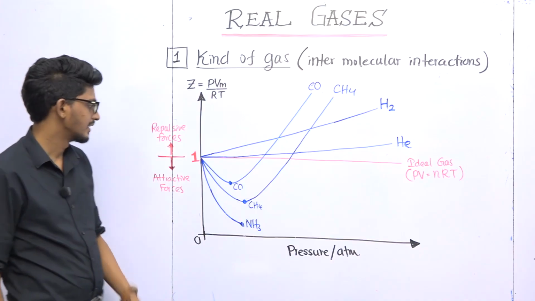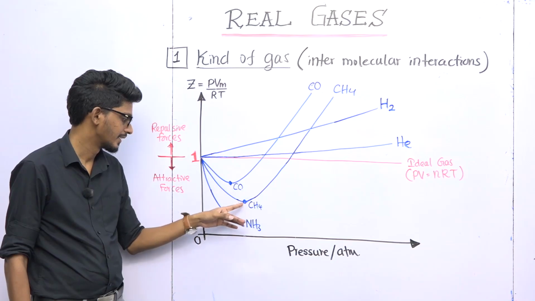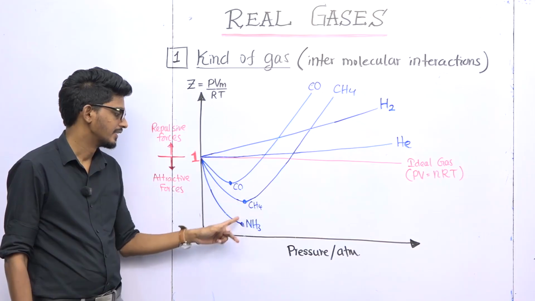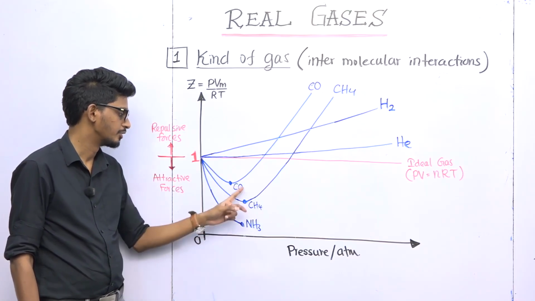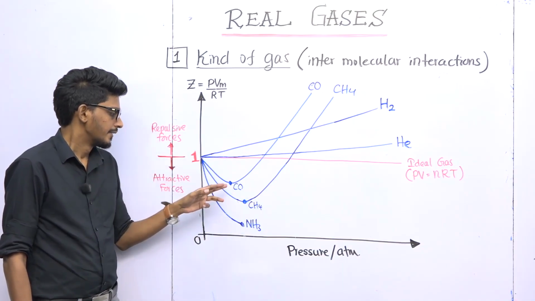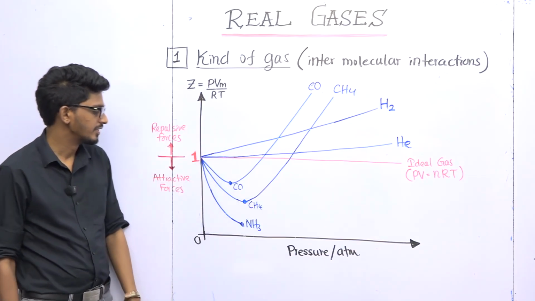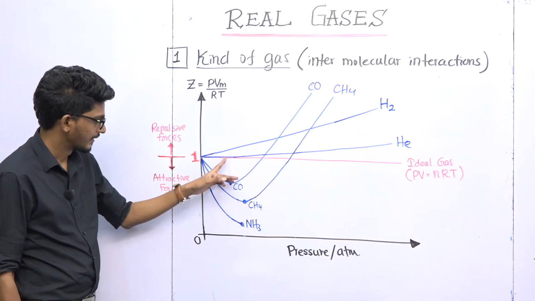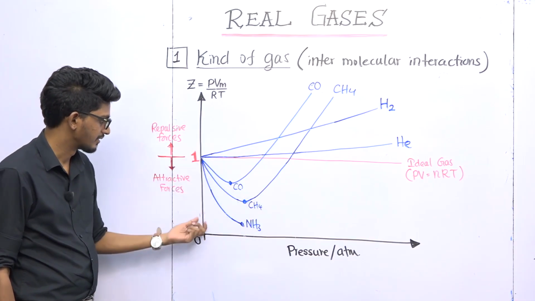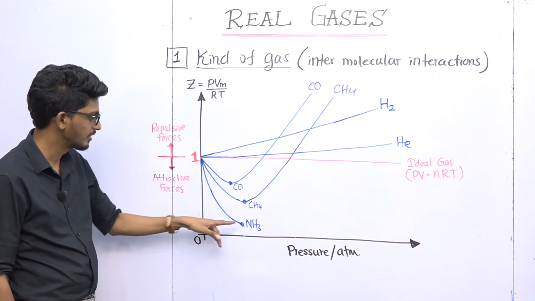Another important thing to mention is that from the depth of the curve, you can comment on the intermolecular attractive force strength of these species. When following these curves, you clearly see the most attractive forces should appear with NH3, as the depth is highest with NH3, because going downward, attractive forces increase. The attractive forces are maximum with NH3.